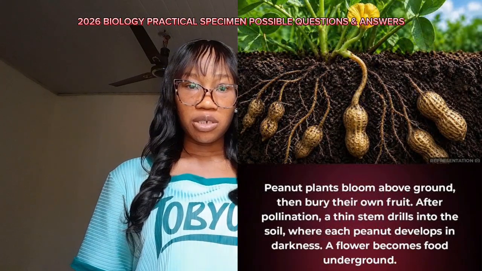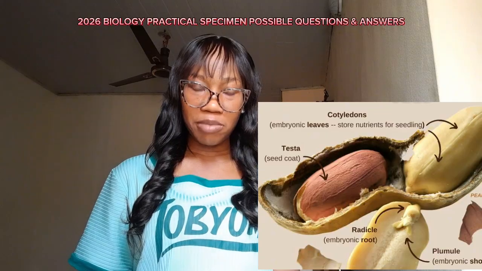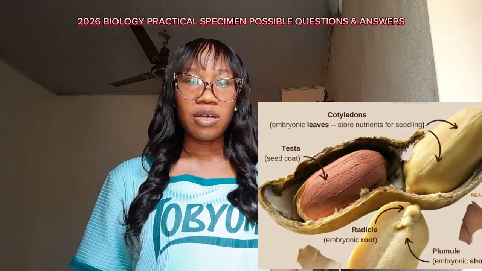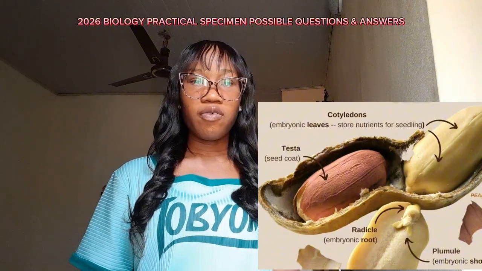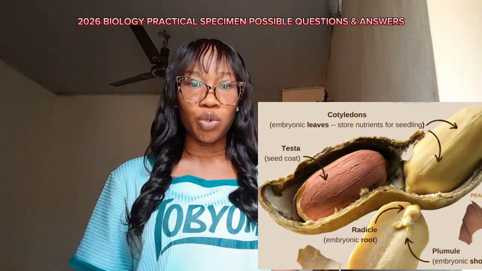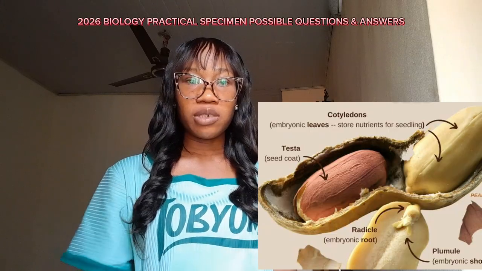Then the next one, they ask you, what kind of placentation does it have? What is placentation? In biology, placentation simply means the arrangement of the ovule, which is the seed, because what we call seed was developed from the ovule. Ovule is O-V-U-L-E. So the ovule, when it's immature, is called ovule, and when it develops, it becomes a seed. Then the ovary is the house, or the space where this ovule is contained. So the ovary develops into the fruit, and the ovule develops into the seed.